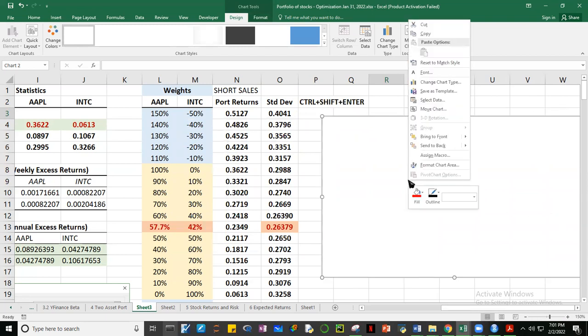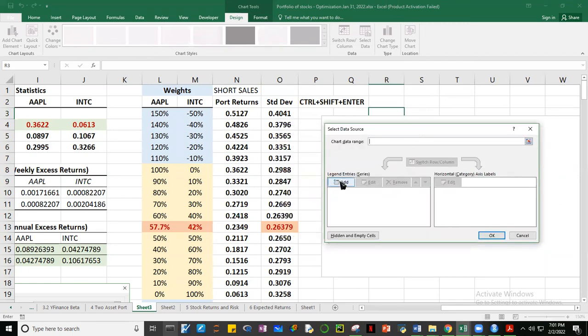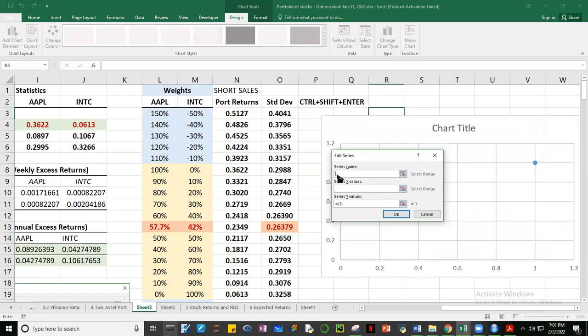Okay, then right-click, select data. Select data. Okay, and then add. Add natin, tawagin natin efficient frontier, yung series name natin. Efficient frontier. Our X values will be the standard deviation.